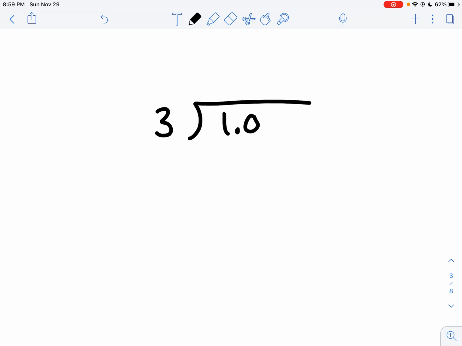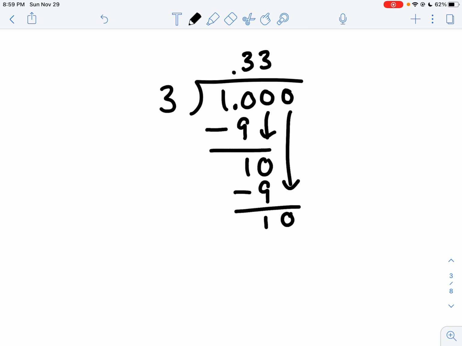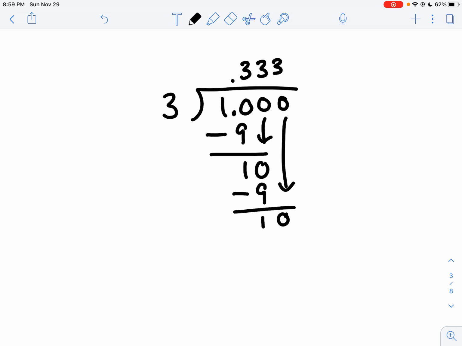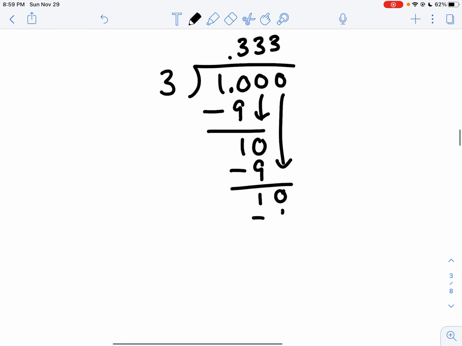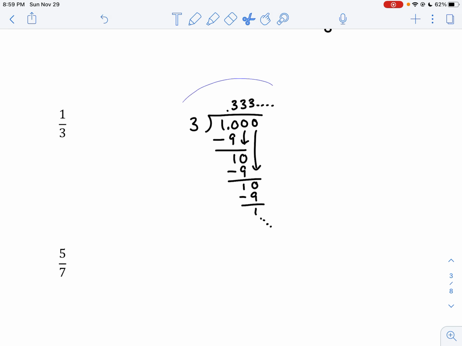And I'll just do it quickly. Again, I'm not emphasizing why this algorithm works. Put your decimal. 3 goes into 10 3 times. 3 times 3 is 9. Subtract, we get a 1. Bring down a free 0. And we repeat. 3 goes into 10 3 times. 3 times 3 is 9. Subtract it from 10, get a 1, bring down another free 0. We want to keep this up until I get a remainder of 0. But as you can already see, this process is going to continue. It's just not going to end. So these 3's are never going to end.